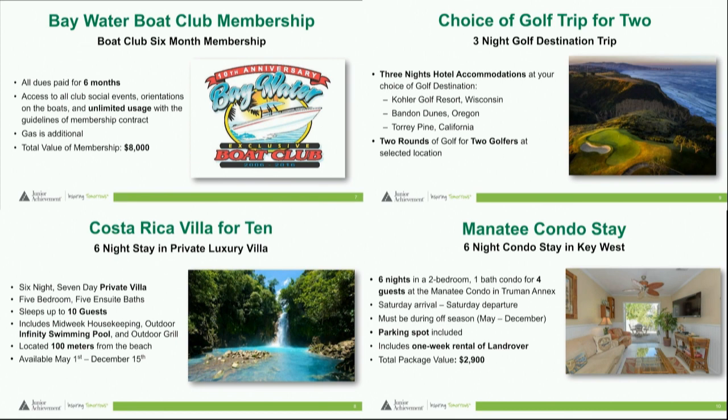All right, well, here we go. The Boat Club is at a great price right now. I don't know why you wouldn't want to do this. It's an $8,000 value, currently at $2,250. The beautiful Costa Rica Village, 10 people, right now at $6,500. That is a great bid. And you know, when we all get able to travel again, this would be a great family vacation. And then your choice of golf. You decide if you want to go to Oregon, California, Torrey Pines, or Wisconsin to the Kohler course. Right now it's at $5,500 and going up.